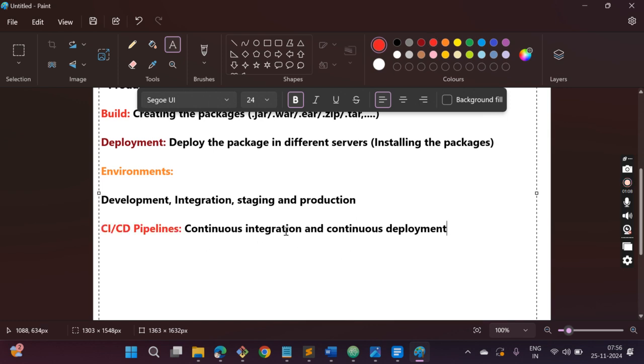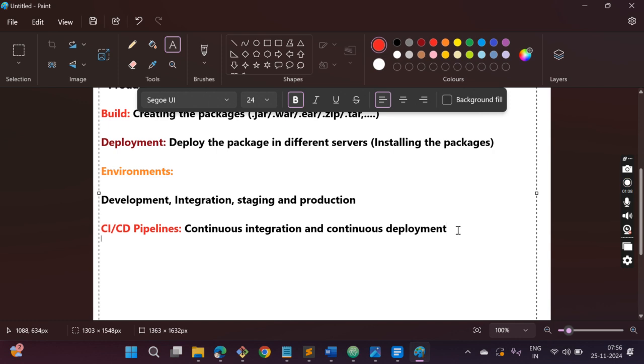So first, integration is nothing but combining the source code. That means we have multiple tools in DevOps, so all the tools we combine at one place. That is what integration is. Continuous deployment, that you know, right? Deployment is nothing but installing the packages in different servers.